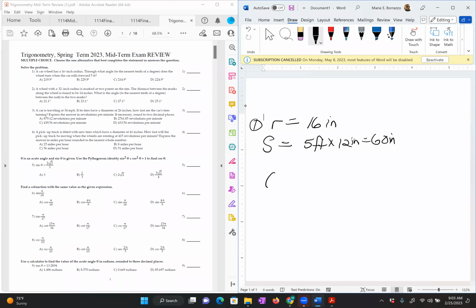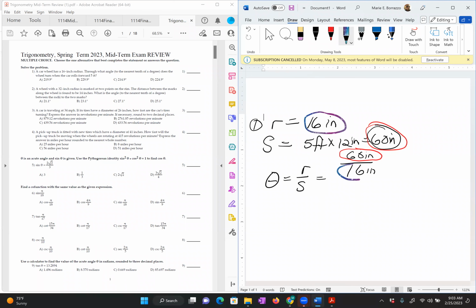And the formula we're using is that theta in radians should be equal to S over R. So in our case, we're going to take 60 inches, and we're going to divide it by 16 inches. So this value over this value. Just to remind you mentally, this 60 inches goes on the top, always the big number on the top. This 16 inches, which is our radius, is always on the bottom in this case. All right, so this will give us 60 divided by 2 times pi times the 16 inches. And all of this as a value times 360.